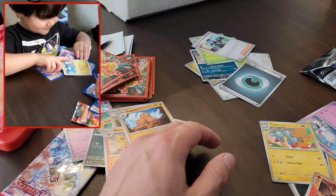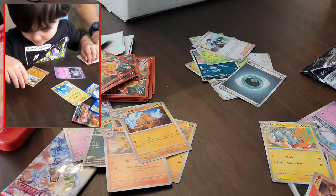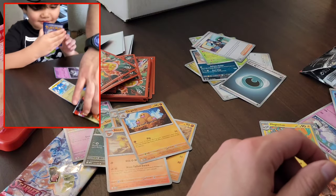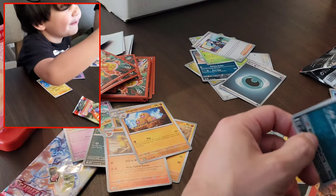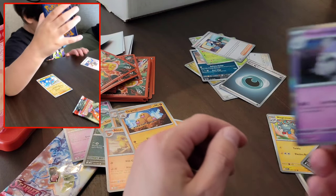You're bending the cards. Chill out a little bit. Man, I swear you're gonna pull something super valuable and bend that thing in half. Hey, look at that. What did you get? Look at that Pokemon. Where's your holo? I like that. Oh, okay. This is your holo.